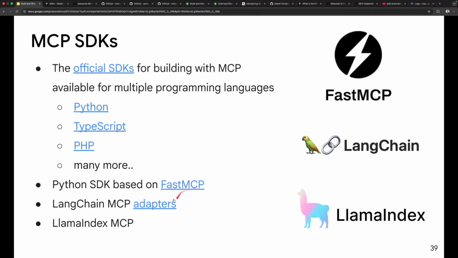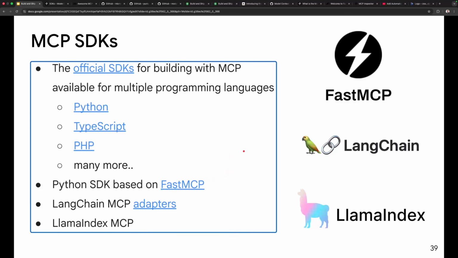Today we are going to talk about the Python SDK, which is based on FastMCP. Besides the official SDK, LangChain and LlamaIndex also have their own MCP frameworks that allow you to develop MCP servers. For today, I'm just going to focus on Python using FastMCP.